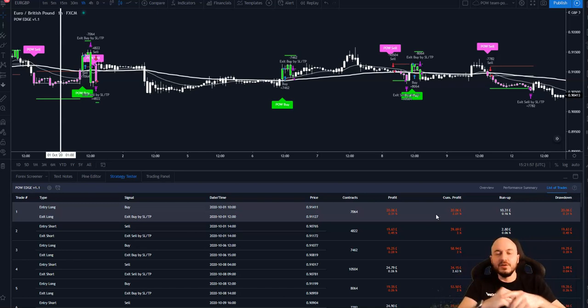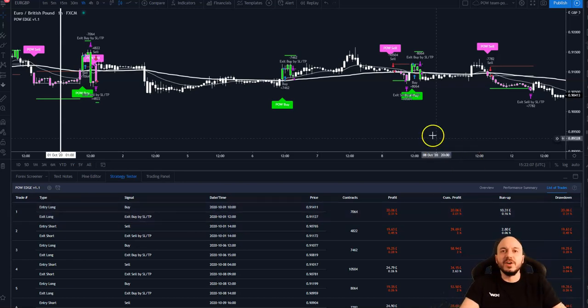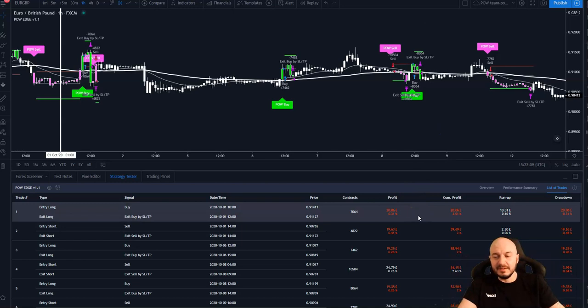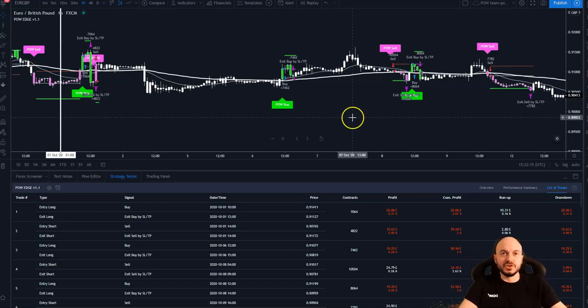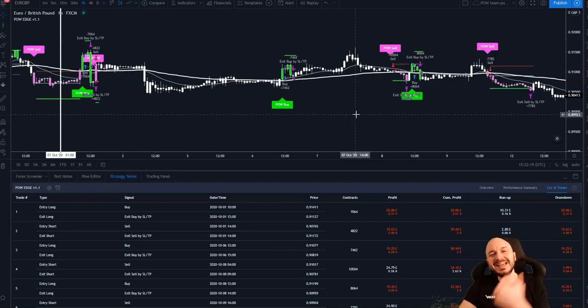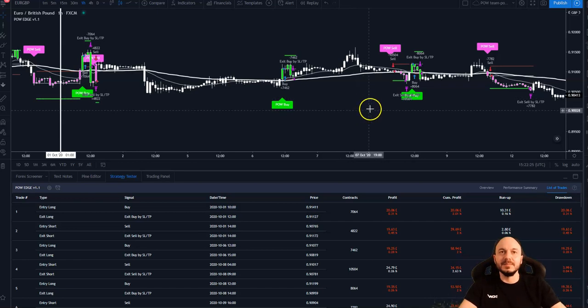And if you're following a signals group, then you are going to feel that way because you can't get access to their data. They might not have ever backtested. They might have backtested. You just don't know. You're just following blindly. Whereas what you've got here is all the data to help you have the confidence and belief in your flawless execution of the strategy, which is very, very important. The more you chop and change around, the more you are never, ever going to see consistency, because you are not being consistent. Okay?